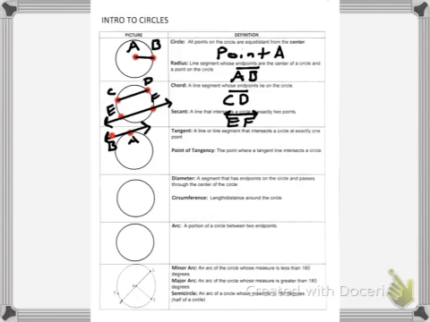When I name that, I would name that AB with a bar over the top. Gotta put my arrows on here. So that's a line, that's tangent line AB. The point of tangency is that point where the tangent line intersects the circle. So my tangent point here would be point A.